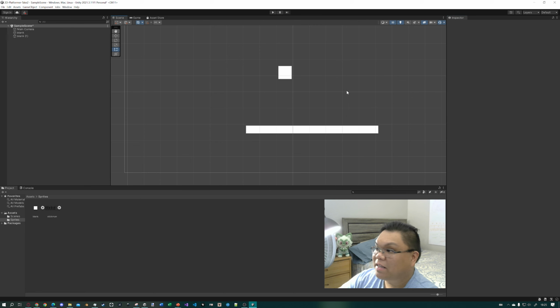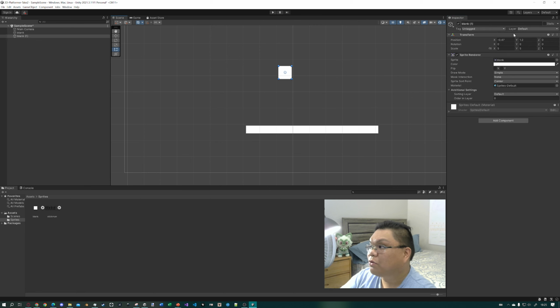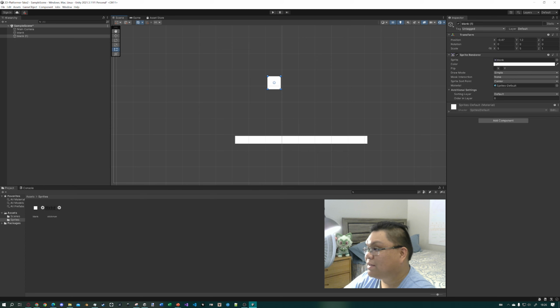These are 2D objects, and they still have X, Y, and Z values. That's because Unity was already set up for 3D games. It's set early on. Unity was only for 3D games, and then 2D stuff was added onto it. So even though this is a 2D game, there's still some 3D stuff on our game objects. That's why we have a Z scale, even though we don't really need it. There is also a Z position, even though we don't really need it, though we can use it for some cases.